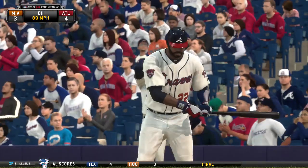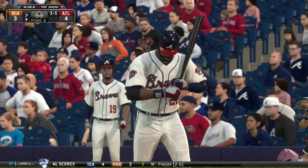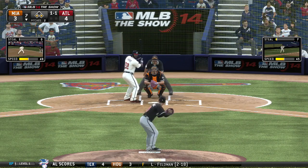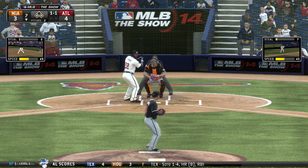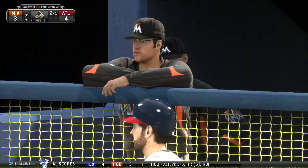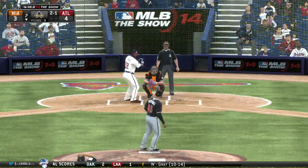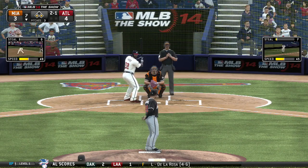Waved at and missed as he took something off there. 1-1. And this is part of the reason why he's staring a hat trick right in the face. He just hasn't been able to recognize these pitches that are well out of the zone. No offer on that one. 2 balls and a strike. Even though this is still just a 1-run game, this thing could get ugly in a hurry. So if you've got an out pitch, you better pull it out of the bag right now.